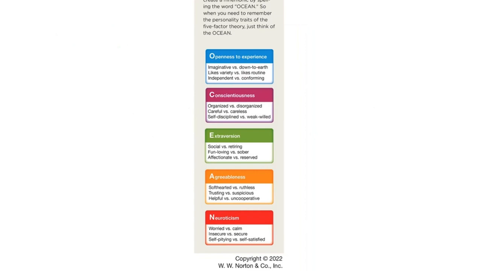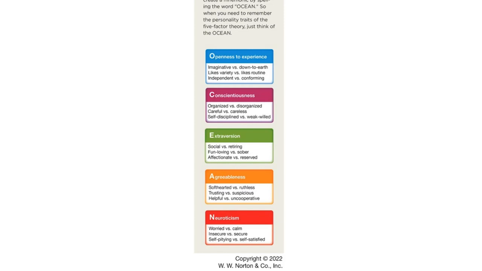Each trait is a continuum. So you can be high on that trait, you can be low, you can be somewhere in the middle. So, for instance, the middle one is extroversion. You can be very extroverted, you can be very introverted, you can just be kind of average in the middle though. So each one you can imagine as a large scale where you have a rating somewhere on the scale, between extroversion and introversion, for instance. I'm just going to talk about if you were high on each of these scales. I'll give you just a quick glimpse of what you would be like.